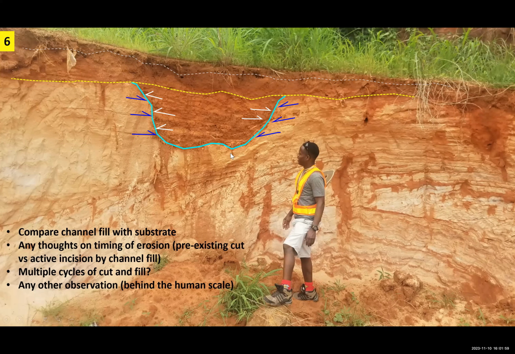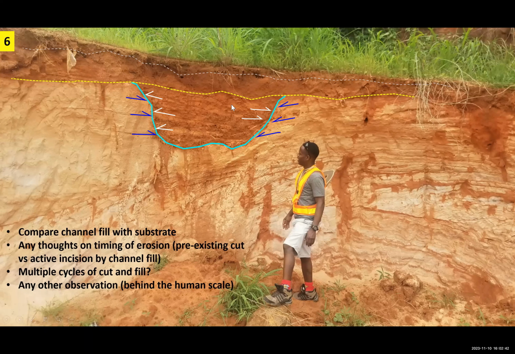We're saying that as at the time of this deposition, this mass of rock was probably originally there. We probably had natural gullies or natural depressions like this. And then much later, this was filled by this other mass of deposits. The alternate would be that at initial time, there was no gully, but during the deposition of this other channel field, it came and created a cut into this pre-existing substrate, and then deposited this part.